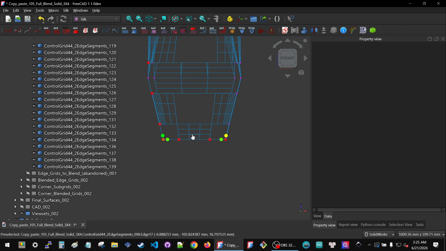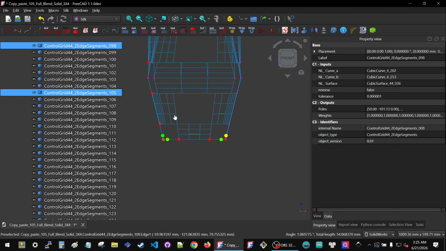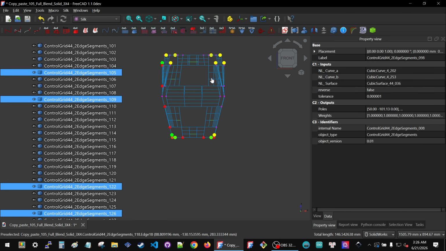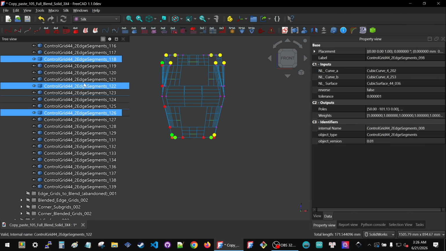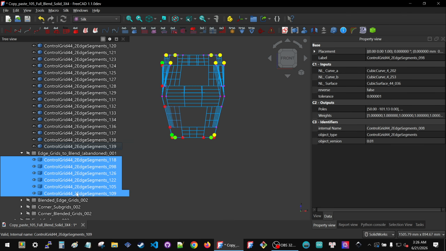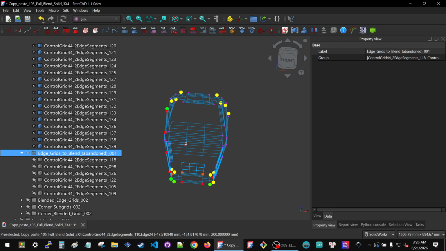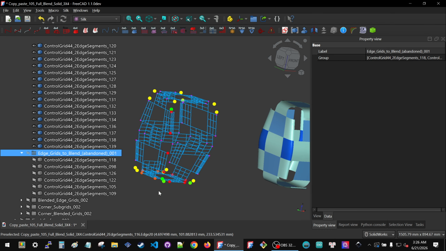Go here. This guy, control this guy, control this guy, this guy, this guy, this guy. Keep control active and drop to abandoned. Okay. So a bunch of them have hidden. All the ones on these faces are unaffected. They're still all there.